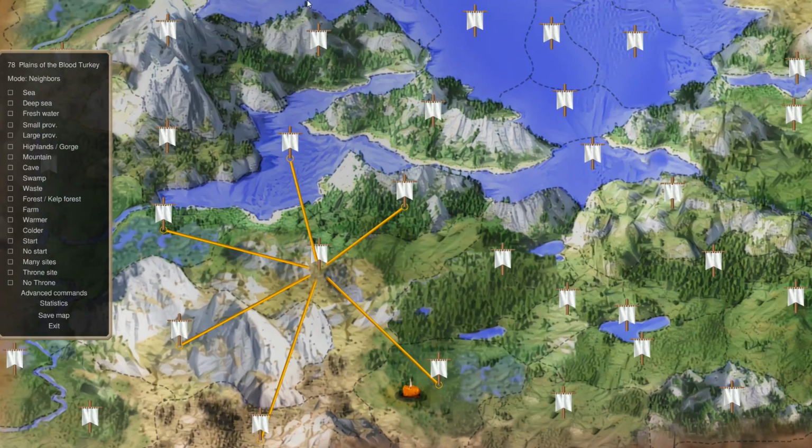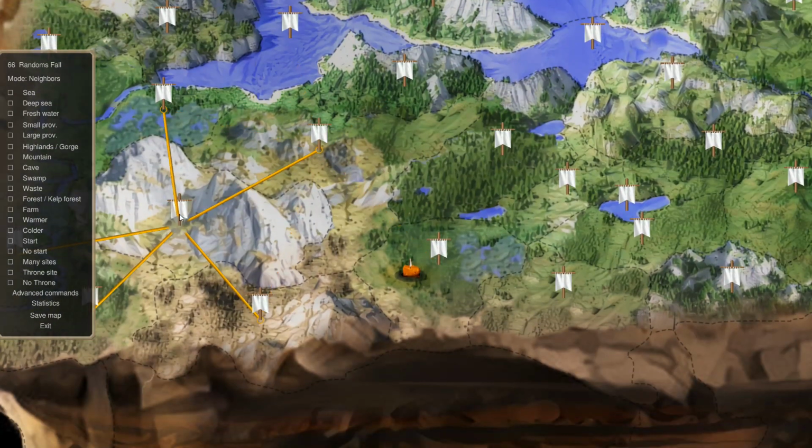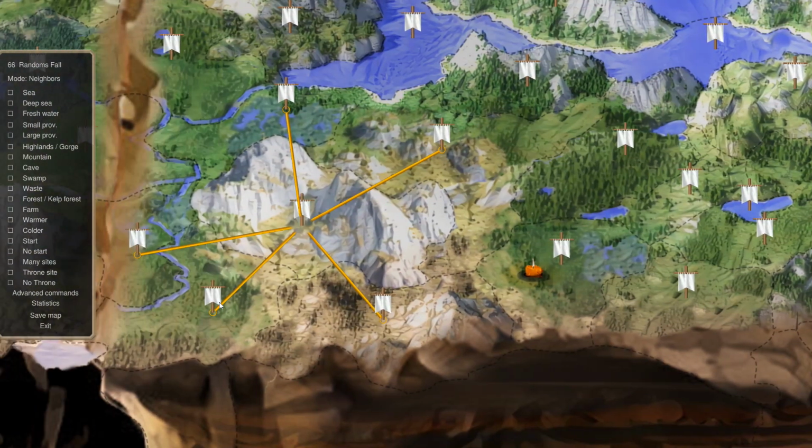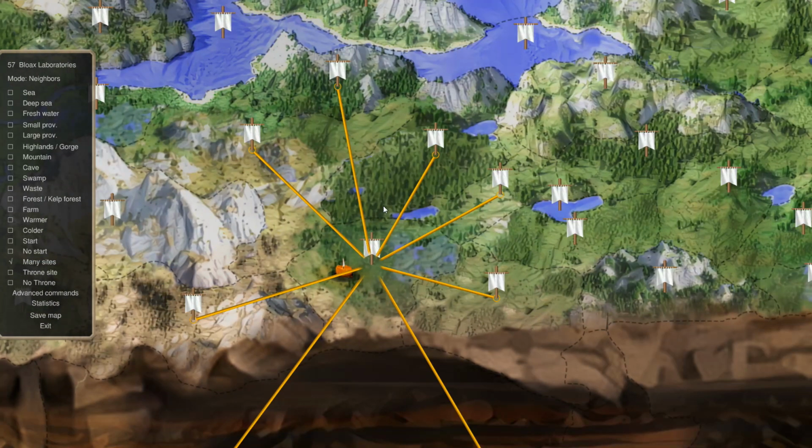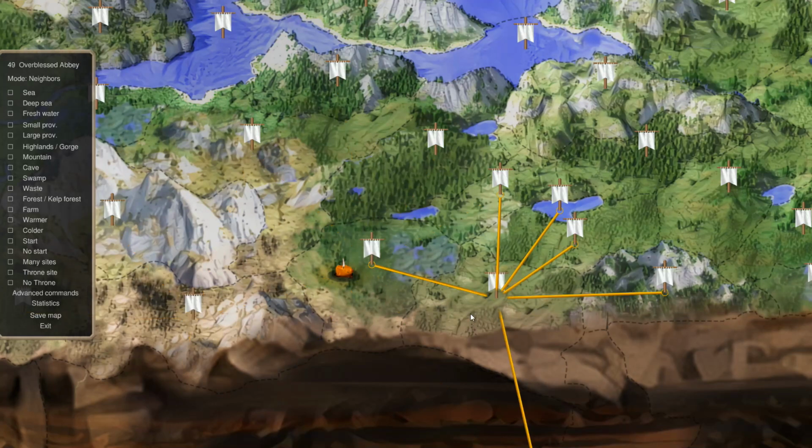The Plains of the Blood Turkey. Random's Fall. Nilanuk, Land of Milk and Honey. Dude, we got some good names, guys. Y'all are doing good. Blow-X Laboratories, right next to Overblessed Abbey. This is good. Guys, it's working. It is working. Our collective brain power is definitely better than my brain power alone.